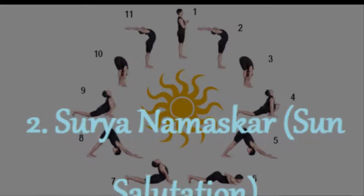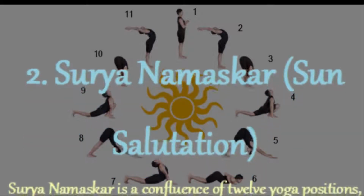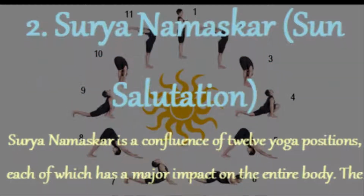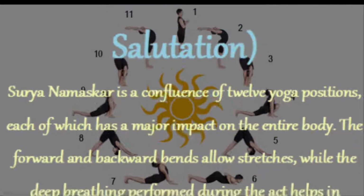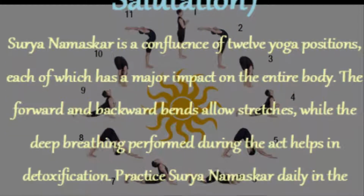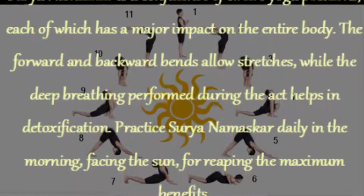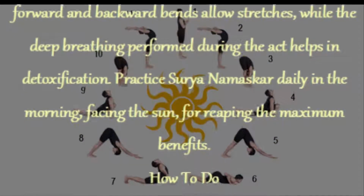2. Surya Namaskar, Sun Salutation. Surya Namaskar is a confluence of 12 yoga positions, each of which has a major impact on the entire body. The forward and backward bends allow stretches, while the deep breathing performed during the act helps in detoxification. Practice Surya Namaskar daily in the morning, facing the sun, for reaping the maximum benefits.